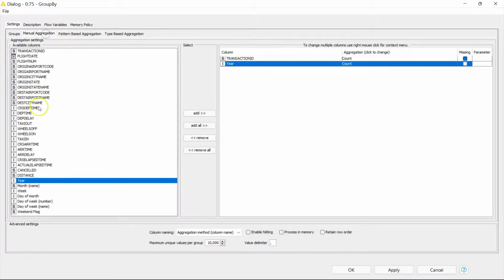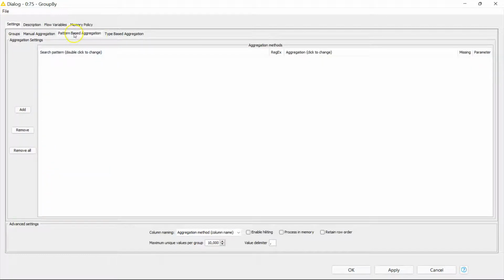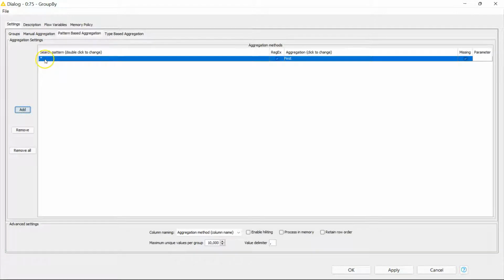Over here, you can perform aggregations based on patterns. So if we go back here, you can notice that some of our columns, their names are similar at the start. Like we have four columns talking about the origin. So we can actually decide to do the exact same grouping based off of this. So to do that, you do that in the pattern-based aggregation pane. So I could decide that, not regex, we want wildcards.